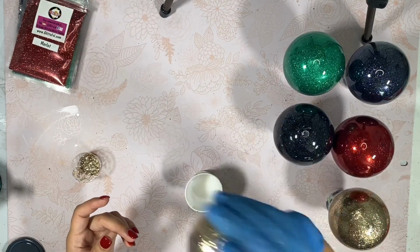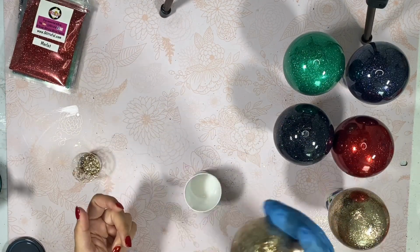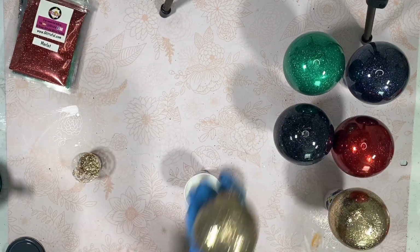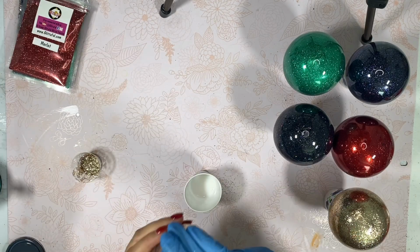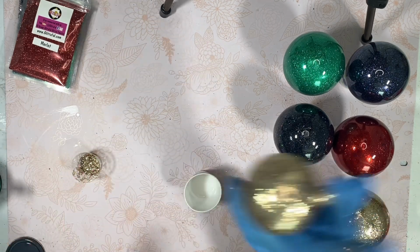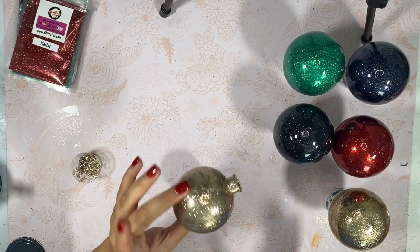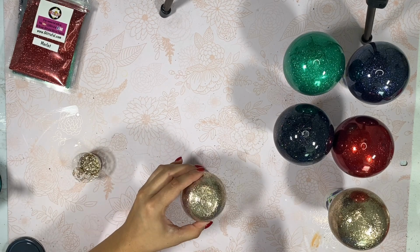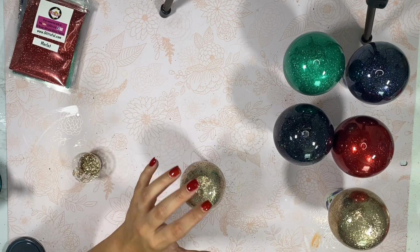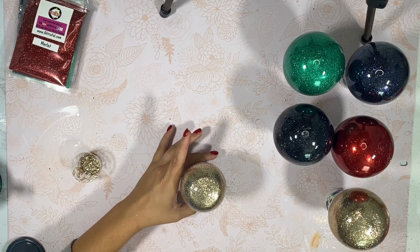And you could just shake it up really well so that your ornament is fully covered. And you don't want to hear any noises in there, because if you hear noises, that means your glitter is not adhering or has not adhered. There you go. I don't hear anything else. Let's take a look. We have this fully covered. All right. So what you're going to do is just leave it in there upside down. Like I said, I leave mine turned upside down overnight, so 8 to 12 hours. And then I'll be back and I will decal it.